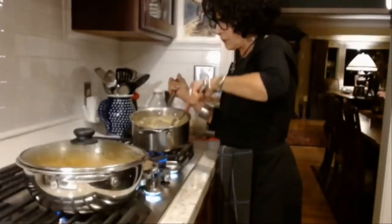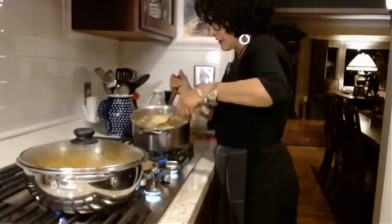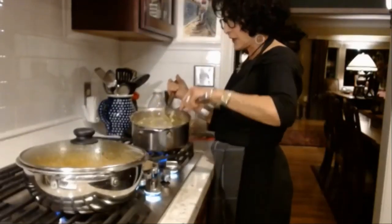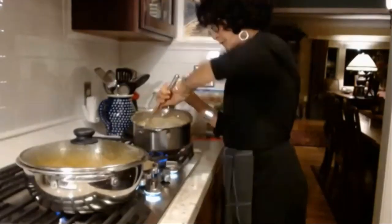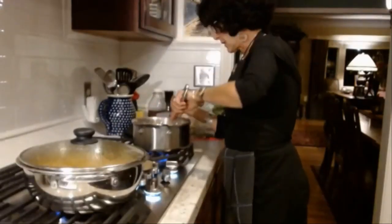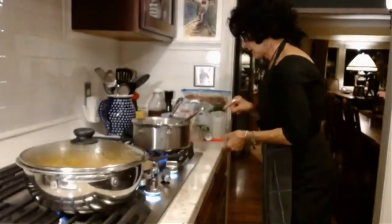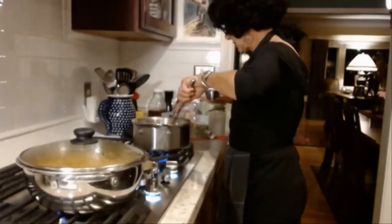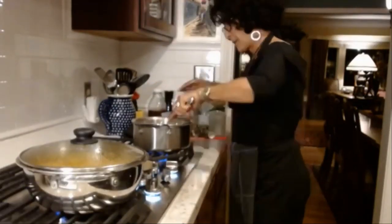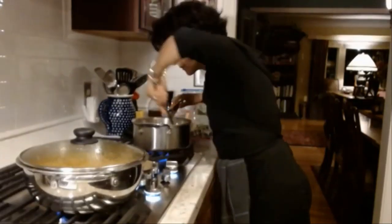You could have fun with this as far as flavors. You could season it. You could use different kinds of dry fruit. I could have used chopped dry apple. I think I'm just about done. And then I'm going to bring this back. Oh, wait, you know what I forgot? Ta-da! I forgot the lemon. Lemon juice and the vanilla. Mm-mm-mm.